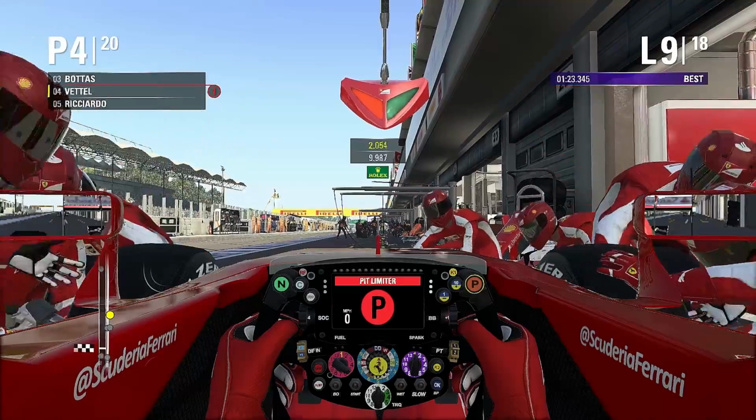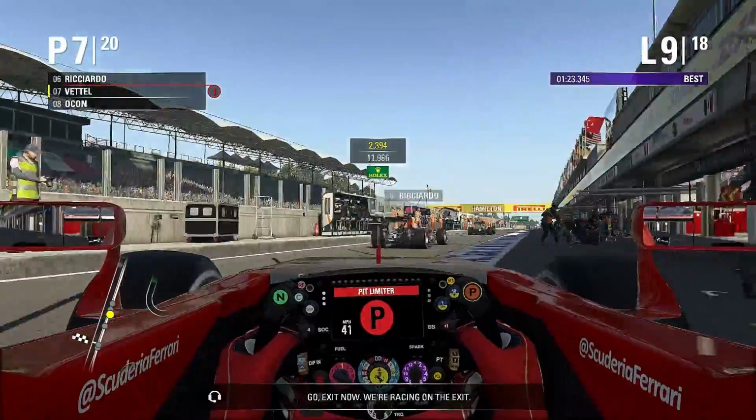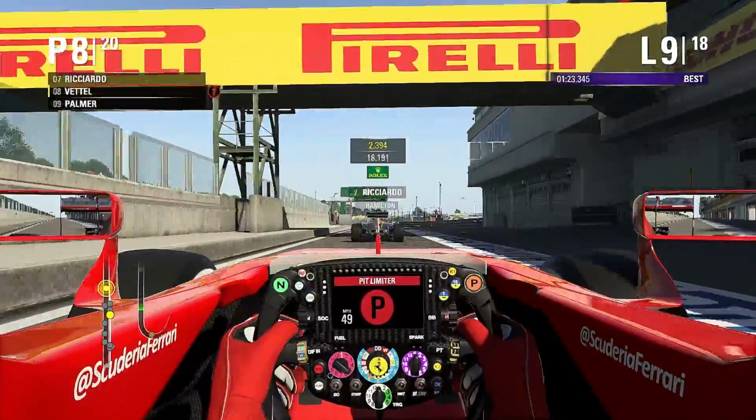So here we are, coming into the pits. We're going to put on some prime tyres, and we're going to lose out. We're getting from first to third, well, net position third in the pit stop, so that's not good.